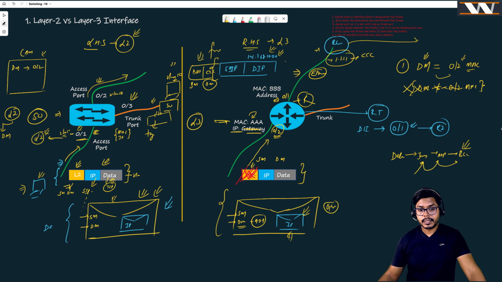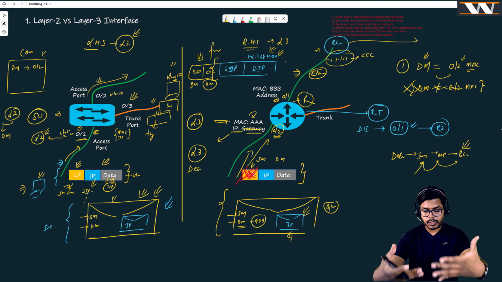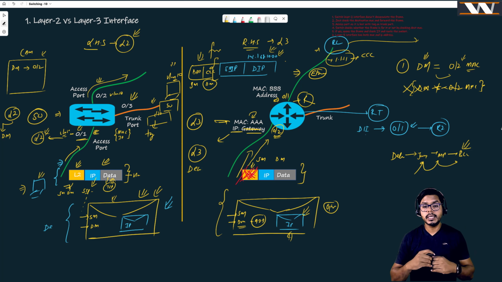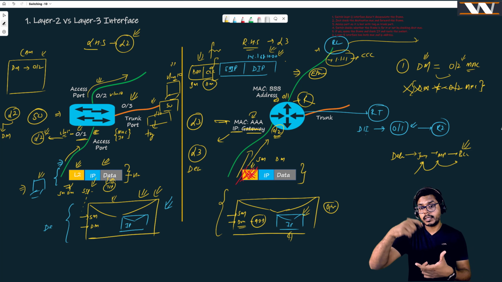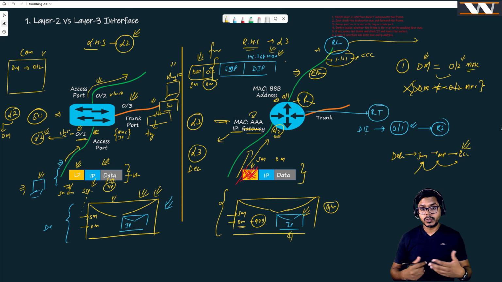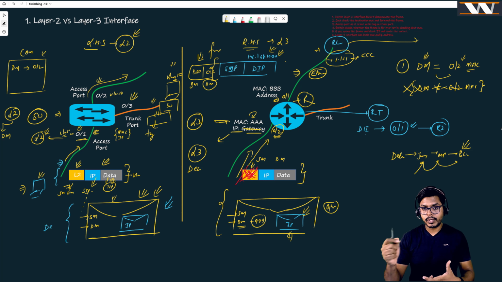So what this layer 3 interface is doing, this layer 3 interface, which has a MAC address and an IP address, carrying a frame, is going to decapsulate the frame. So when the packet comes to the router's interface, it is going to decapsulate it. The meaning is it is going to take that blue IP packet out of the yellow packet, right? Now the IP packet contains source IP and destination IP. It will do routing on the basis of that, and then again put that blue envelope into a yellow envelope, but this time the yellow envelope contents are going to be different, right?